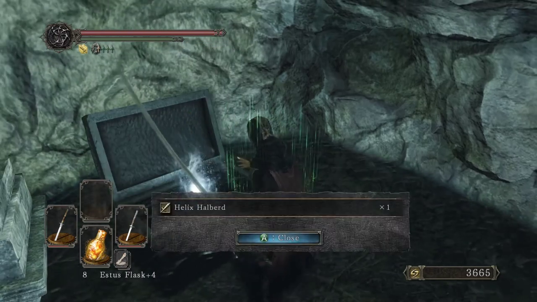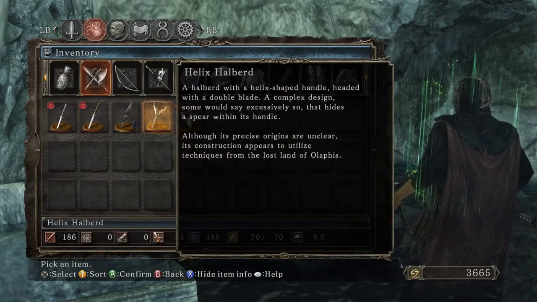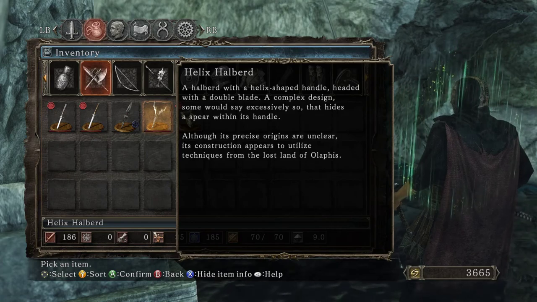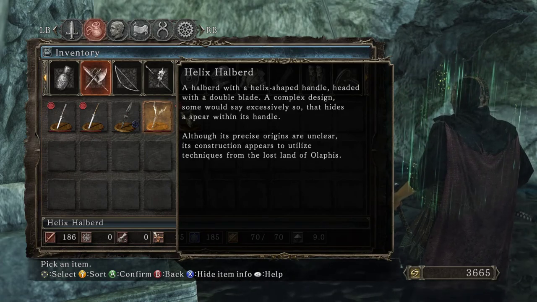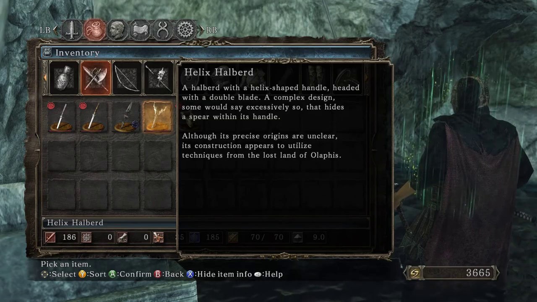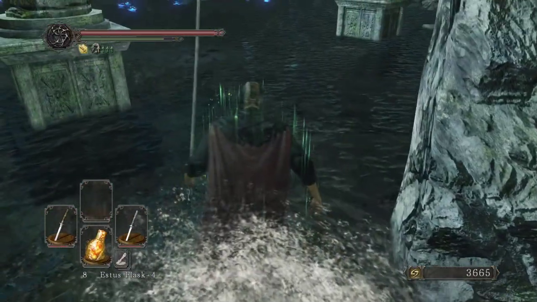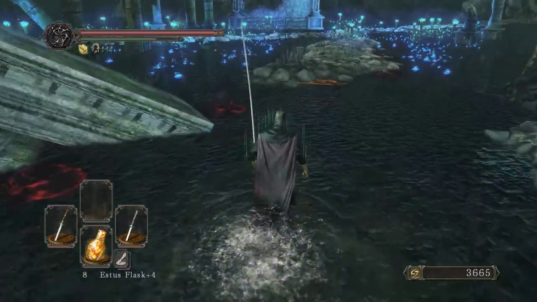No idea what this is. Helix halberd, right. It's kind of cool. A halberd with a helix-shaped handle, headed with a double blade, a complex design, some would say excessively so, that hides a spear within its handle. Although its precise origins are unclear, its construction appears to utilize techniques from the lost land of Olaphus. So that would imply to me that this place was in use during Olaphus times.